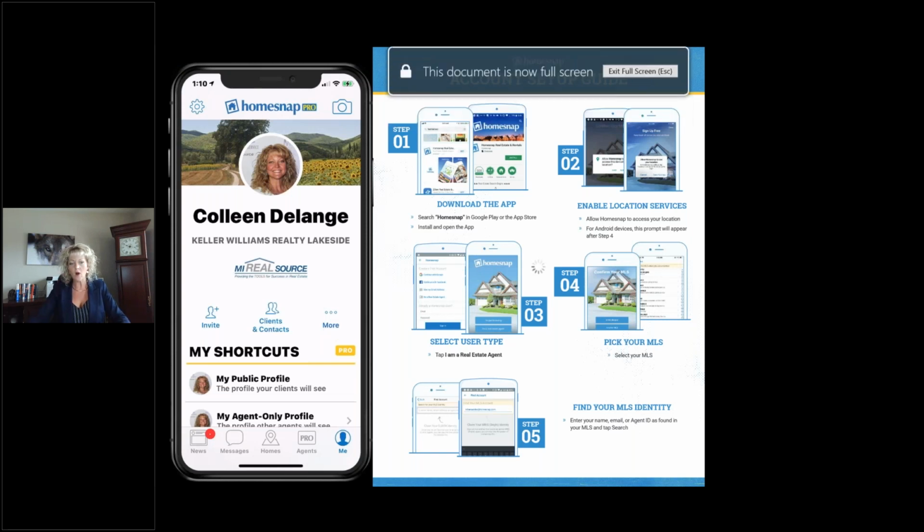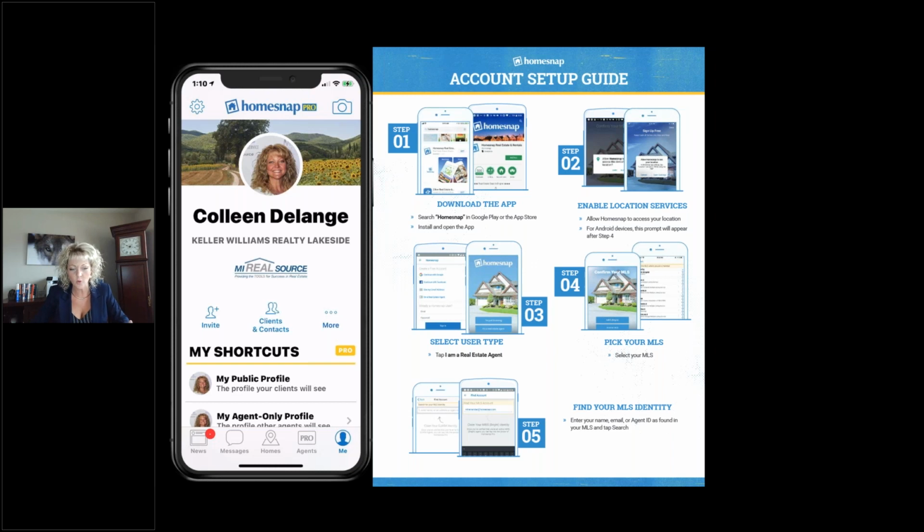So what you see right now on your screen is basically what I've already told you. If you're an iPhone user, you need to go to the App Store, download the app. If you're using an Android, you have to go to Google Play, download the app. That part I can't help you with. I don't know your Google password, and I certainly don't know your App Store password. The rest I'm going to help you. We're going to walk through. So once you've got that downloaded, I'm going to ask you to just put in the questions box that, yep, got it downloaded, ready to move on. Because anybody who had problems on the last call actually downloading the app, I'm going to walk you through those next steps now.